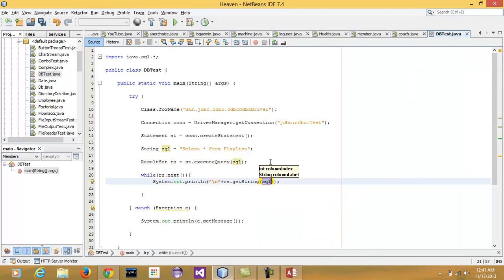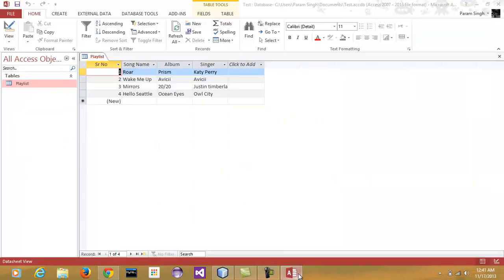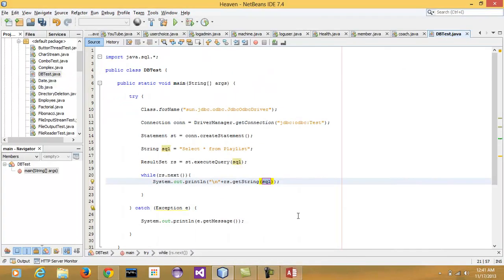Inside this method, you can pass the column name, or you can pass the index of the column. For the first column, we have the name SR number. So we'll extract the value of the SR number of that particular record and print it out in the output stream.